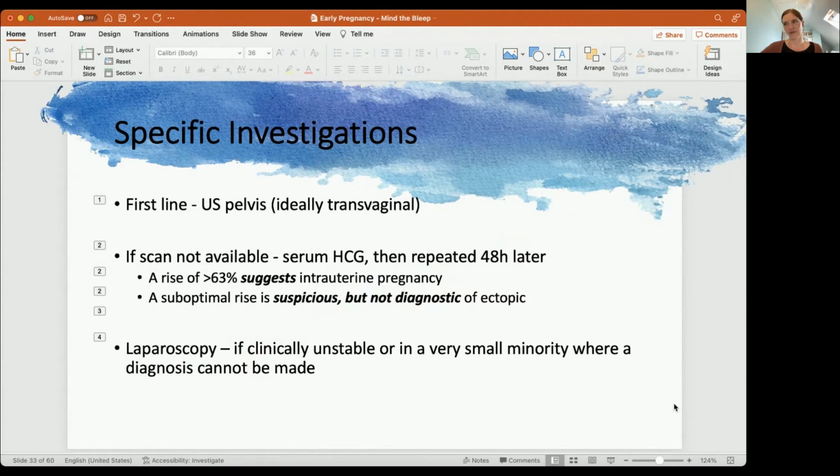If you have a big ectopic that's sitting right on the edge of a tube that has lots of space to grow, it can grow very quickly, like a normal pregnancy. And equally, a normal pregnancy that's in the uterus can sometimes have slow growth, or it could be the start of a miscarriage or something like that. So it doesn't mean it's definitely ectopic, but it just means you need to get a scan definitely. Again, if they're very unstable, if there's no facility to scan, then the only thing you can do really is go to theatre and see what's going on.